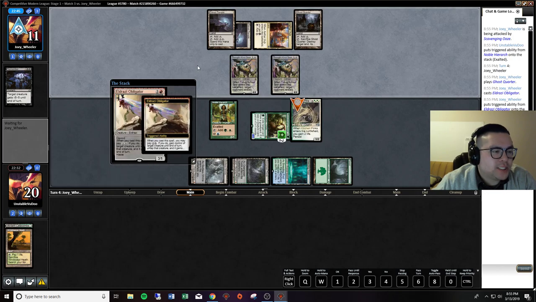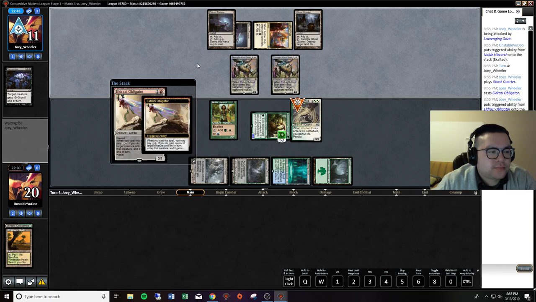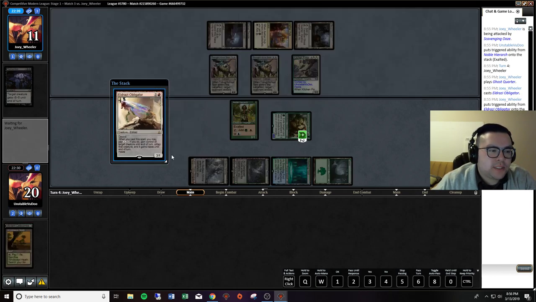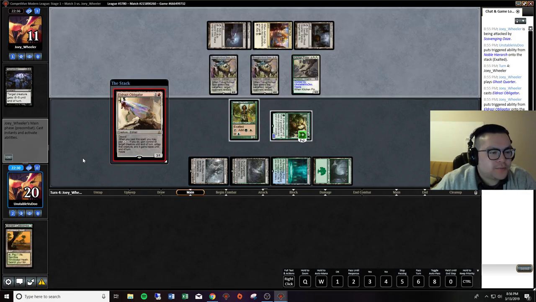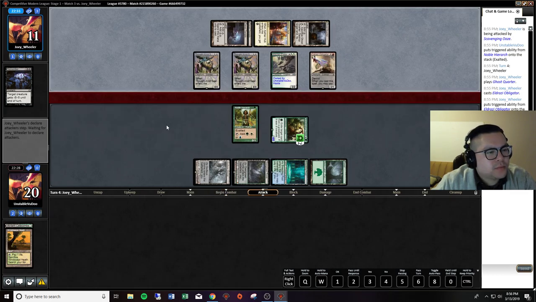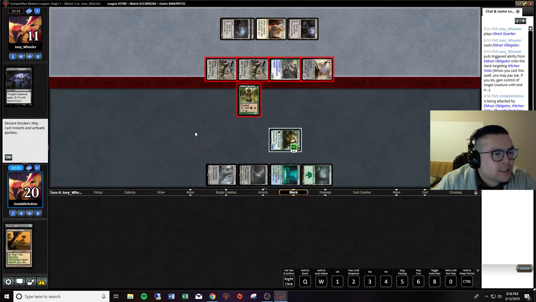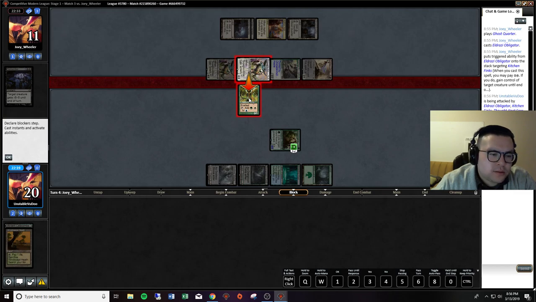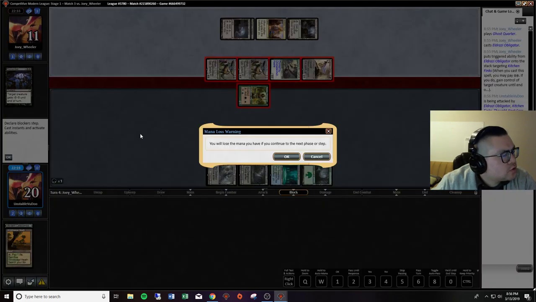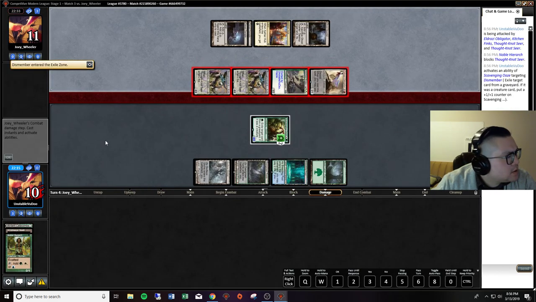Obligator. Oh boy. Seems like we're gonna take a pretty hefty hit here. If they want to swing with everything, we'll have to block our Noble onto that Thought-Knot. We'll just eat their Dismember.